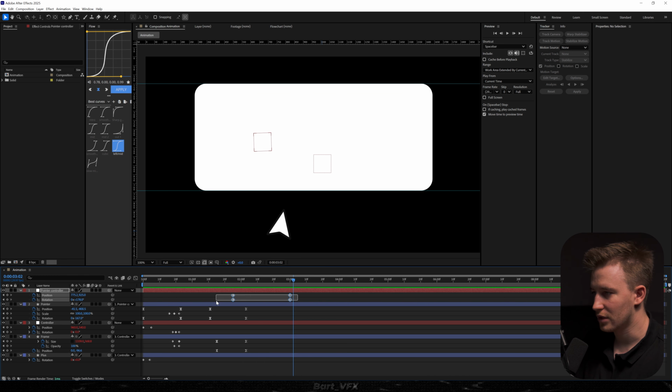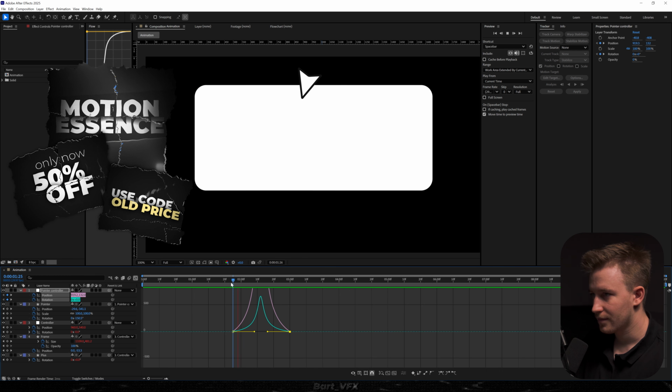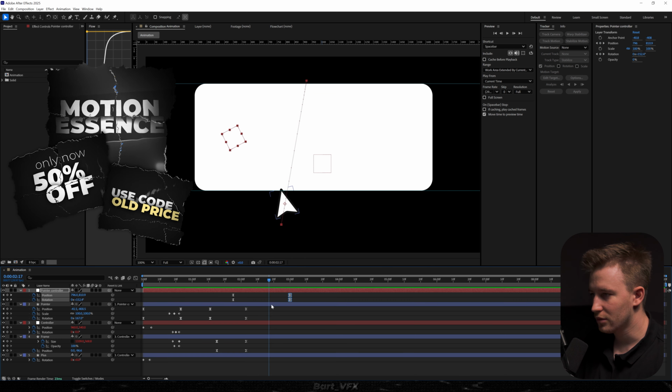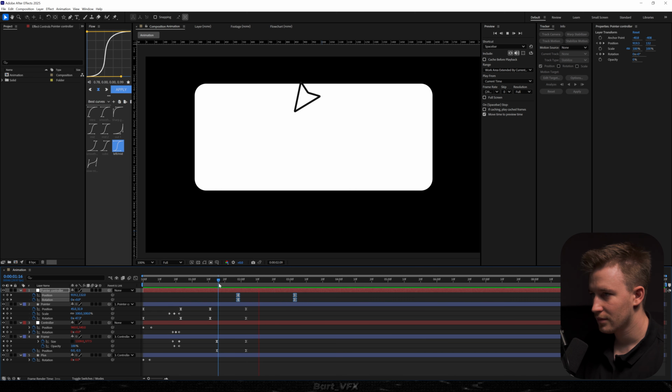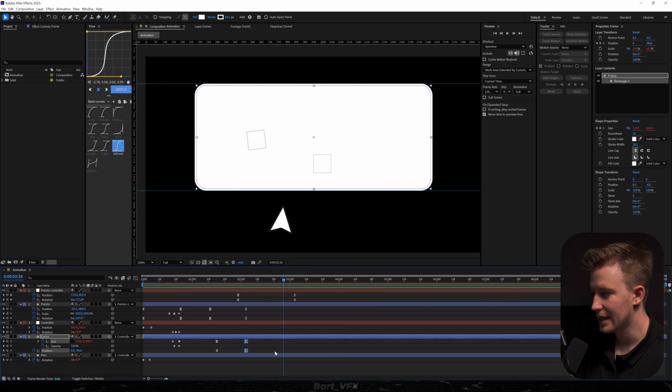And definitely we need to apply the mid graph. So I'm gonna easy ease, go to the graph editor, and do the same thing. Alright, pretty cool. We might actually need to drag it a bit forward. And that seems to be good. Then what we need to do is extend the other side. So for this, I'm gonna create keyframes for size and position in our frame. So I'm gonna select these two, copy and paste them.